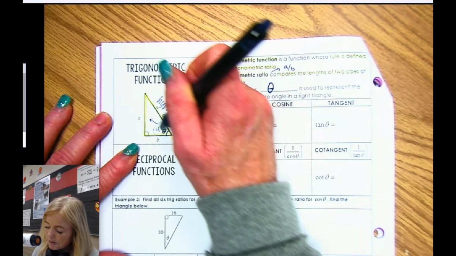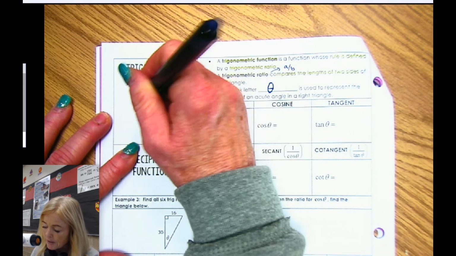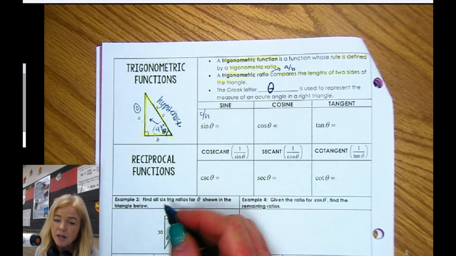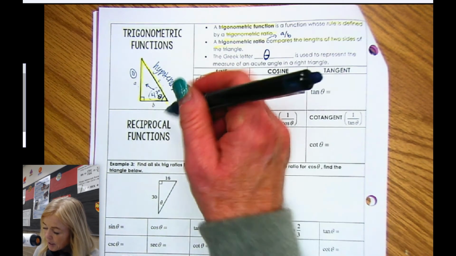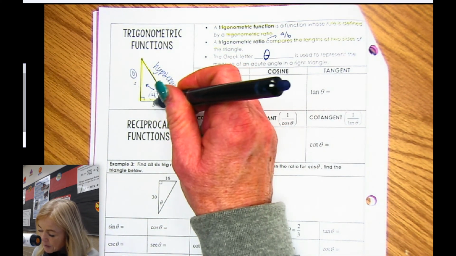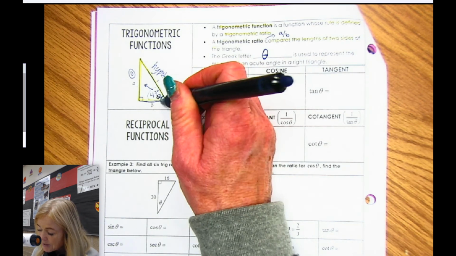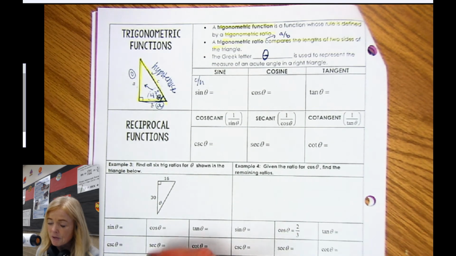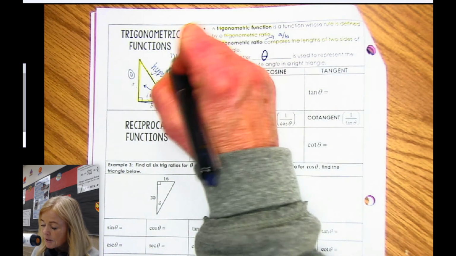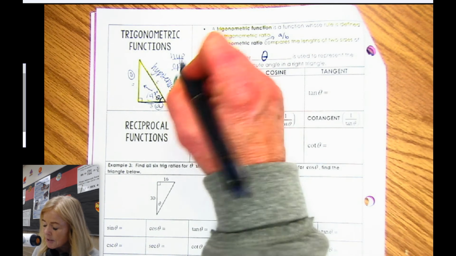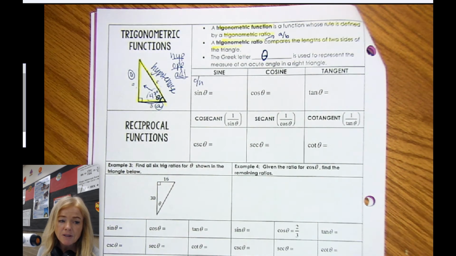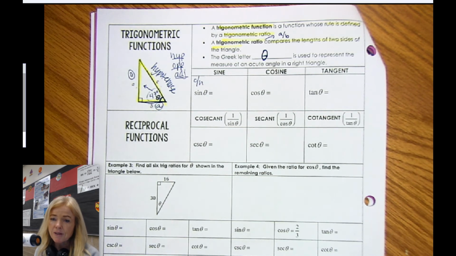Opposite: if I go directly opposite the angle, then I come up with the opposite side. I like to write an O on it right at the very beginning so I know that is my opposite side. Now, if I take this angle and go to the attached side right there, attached is adjacent, and they call that adjacent. So that's all you have. You have a hypotenuse, you have an opposite side from the angle, and you have an adjacent side to the angle. Every single time: opposite, adjacent, hypotenuse.